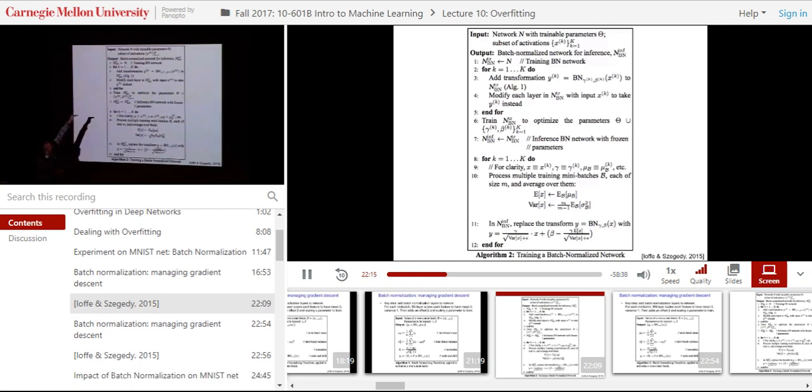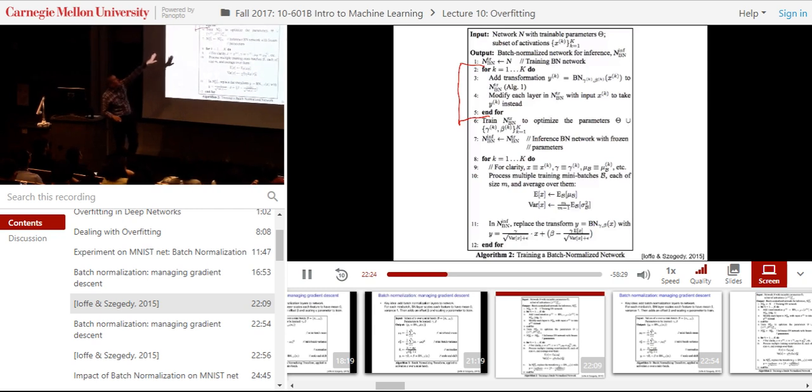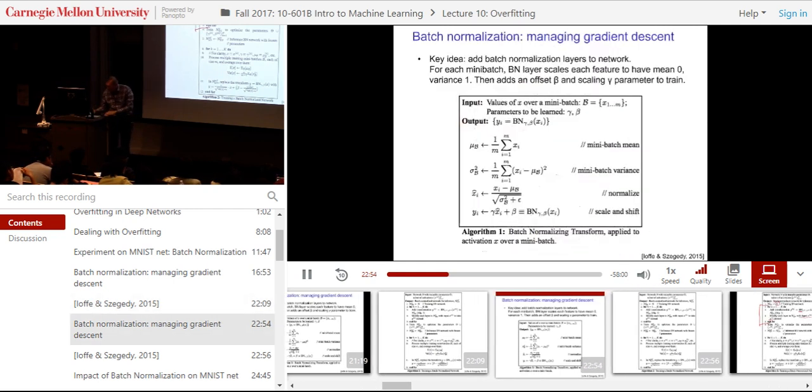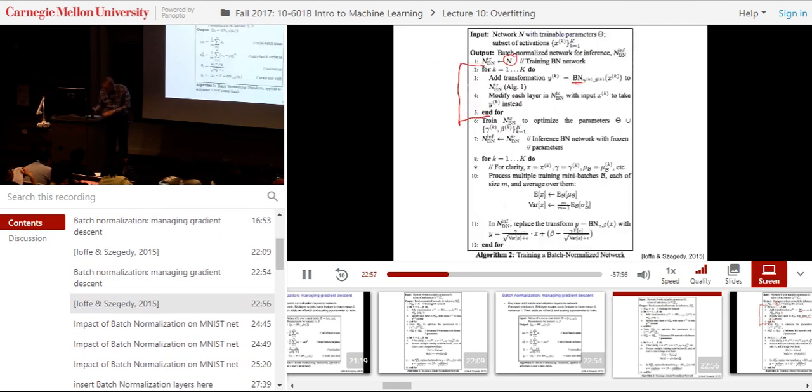And so that leads to the following overall algorithm. Here's what we just talked about. During training, somebody gives you a network and you say we want to do batch normalization on this network. They give you a network N. We're going to first make a training network by applying that algorithm that I just said. That is, we're going to add a batch normalization layer. Suppose you say here are k different layers in my network where I want to do batch normalization. Then for each of those you add a batch normalization layer, which is defined just like we said here.